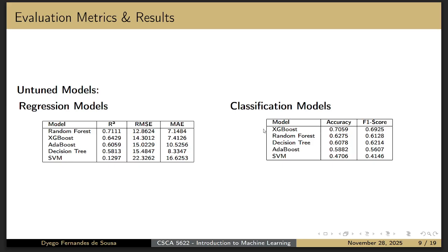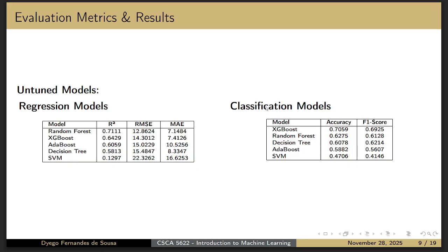All right, so this is how my models look after the first fit. Those are all untuned models. So the best one, the random forest, a tree-based ensemble, performing at 71% fitness. This is the RMSE 12 and MAE 7. And the worst one, SVM, which is very computational and CPU expensive, scores only 12%, so it's not a fit at all. It's way better to flip a coin than to trust in this particular model for this task.